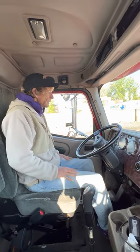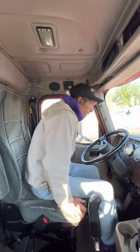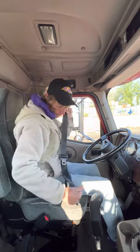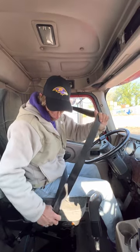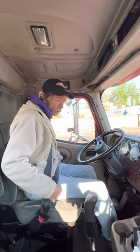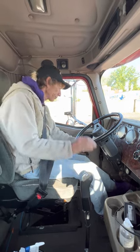Okay, I'm done with the outside. I'm getting ready to do my in cab inspection. First thing I want to do, put on my seatbelt. I'm going to do a safe start. I'm going to make sure it's in neutral. Push my clutch all the way to the floor.